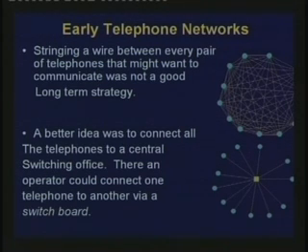As a matter of fact, in the figure at the top, if you have n subscribers, naturally you have n into n minus 1 by 2 links, which is approximately n square kind of links, whereas in the latter case you have only n links. So, as n becomes large, and today there are so many telephone subscribers, there is no question of connecting them individually; you have to connect them to a central switching office.